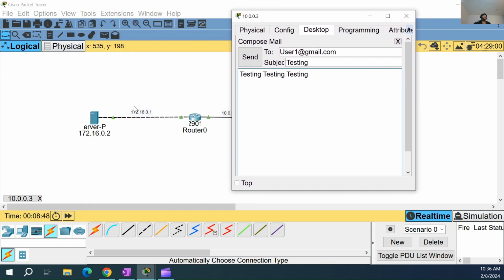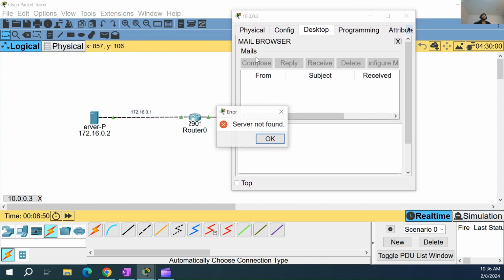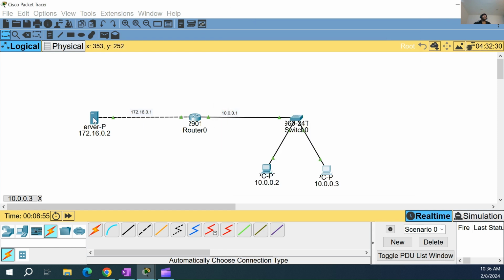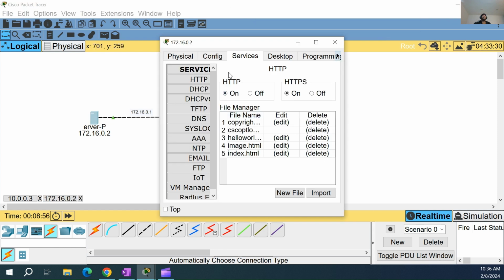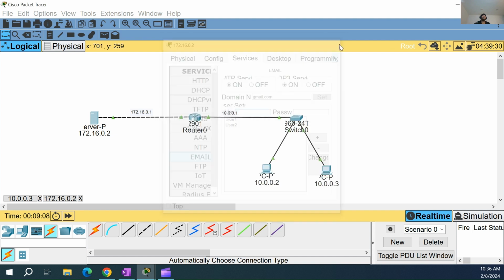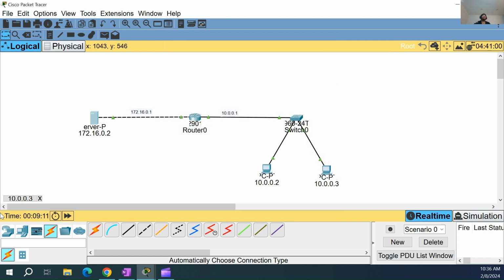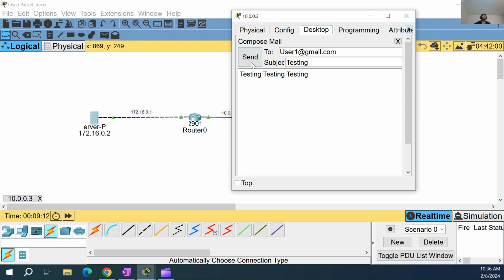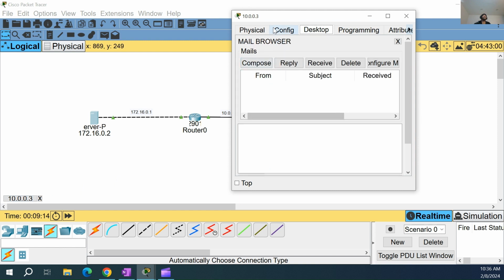What we're going to have to do is go back into the server. Server not found, excuse me. We've got to go back to the server, you all. And we need to, this time, set Gmail's name as the domain name: gmail.com. So now that it's set, you see how it's gray? Can't select it anymore. Let's go back to Jill's computer. Is it there? Yep. Now let's send this email to Jack.